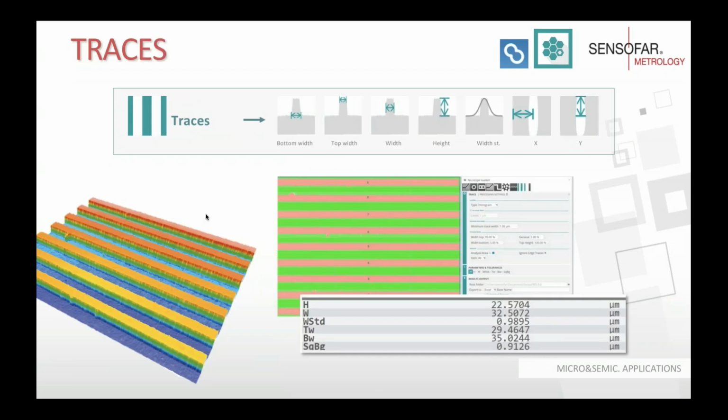Traces are another important aspect in the market. Similar to what you've seen before, we can assign a specific location or a coordinate location through a number sequence, so you can move to the individual trace, or you can average them all to understand what the standard deviation would be. All the parameters that you see at the bottom are freely configurable. If you require them, we can add more, or we can always delete them. They can be set to whatever your requirements are.